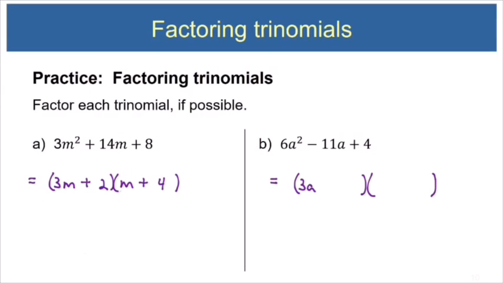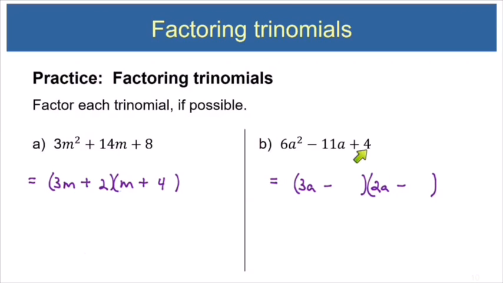I'm going to start by guessing that 6a squared is 3a times 2a. Remember, it's just a guess. If I can't get the right answer to work out, then I'll erase these and change it to 6a and 1a, but let's see what happens. Okay, now the signs need to be both the same because last times last is going to make a positive 4, so that tells me that these signs must be the same, and if they're the same, they both have to do whatever this is. So I need two minuses here.